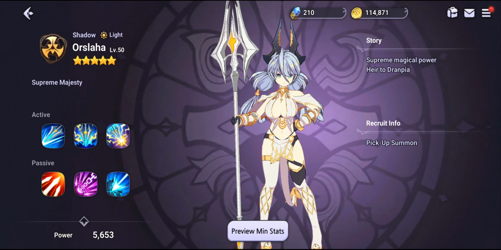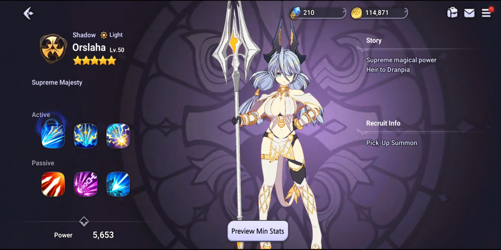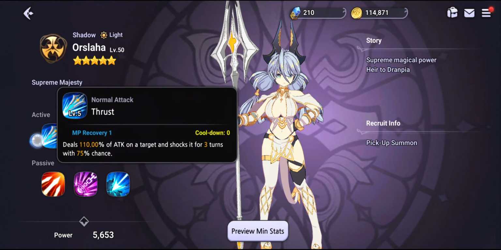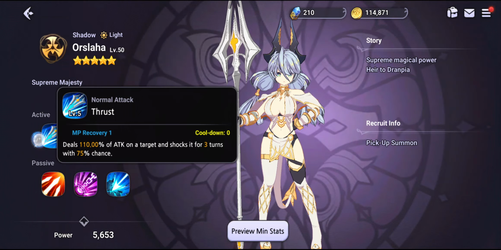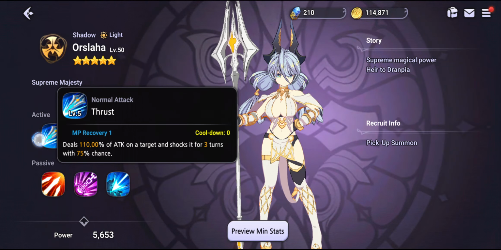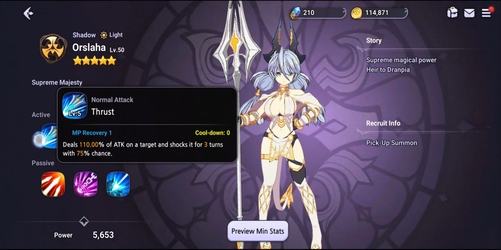And now let's start talking about her skill sets. With her normal attack, which is known as Thirst, she's going to deal 110% of attack on the target and shocks it for 3 turns with 75% chance. Pretty good RNG and very good damage out there as well, alright?